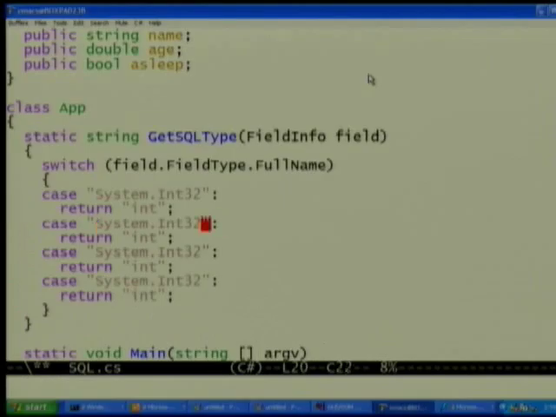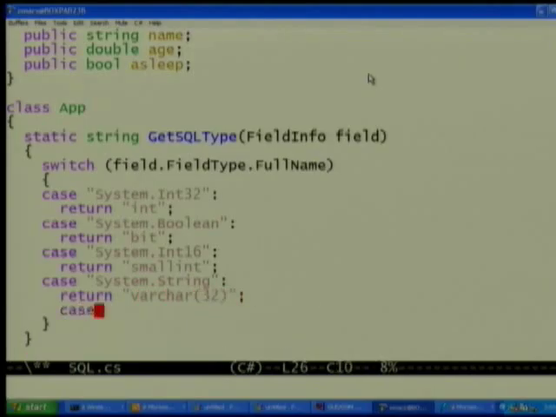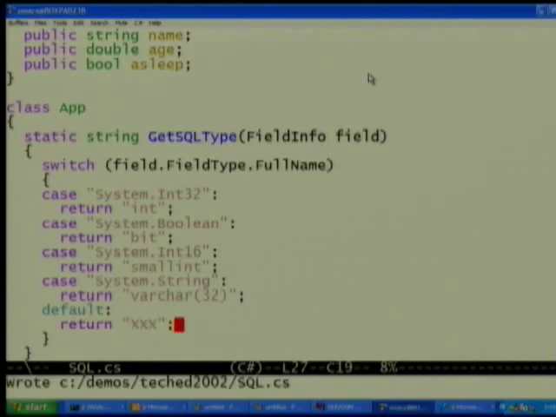If it's System.Boolean, then I'll return bit. If it's System.Int16, I'll return smallint. I think that's right. And if it's string, and if it's anything else, we'll just return the mystery field.